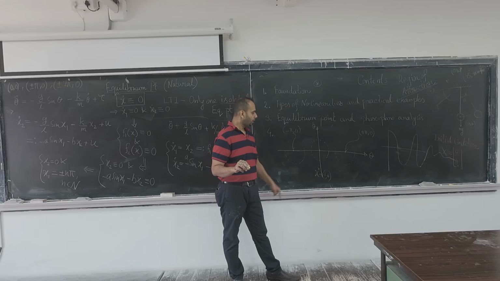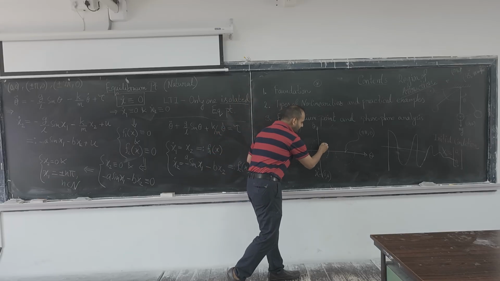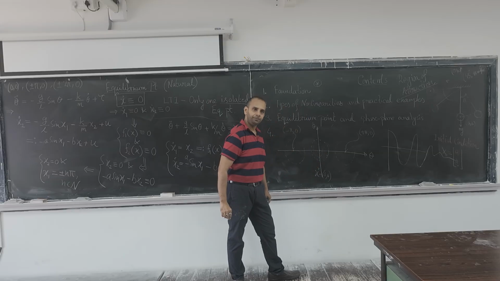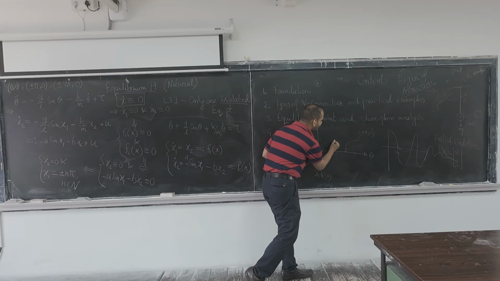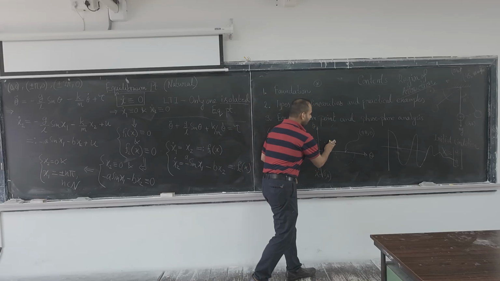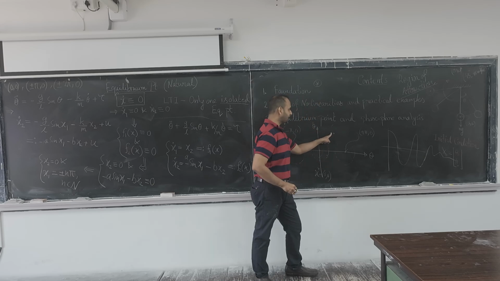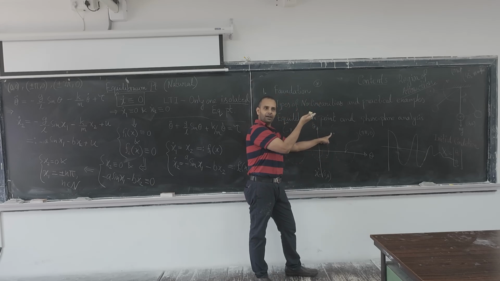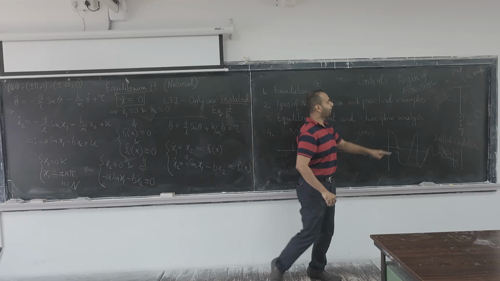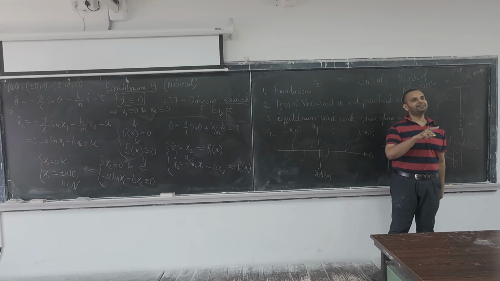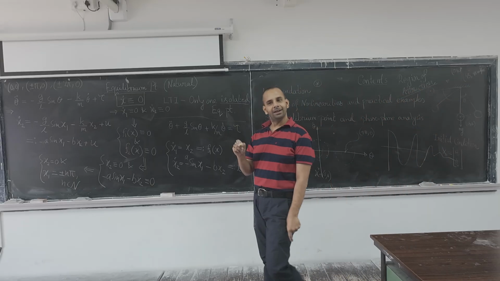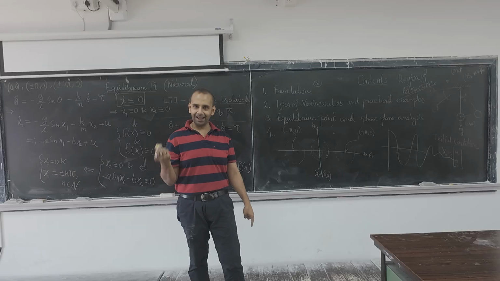Now, if your initial condition is within this region, then whatever initial condition you take, it is guaranteed that it will come back to this equilibrium point. But now, if you take an initial condition somewhat here, can you see theta dot is increasing? Then what will happen? It will have a tendency to go to the other equilibrium point (plus pi, 0). But the nature of (plus pi, 0) is unstable. So it cannot lie there.